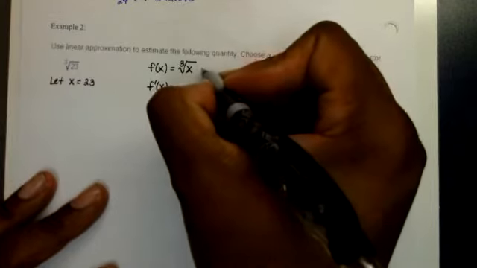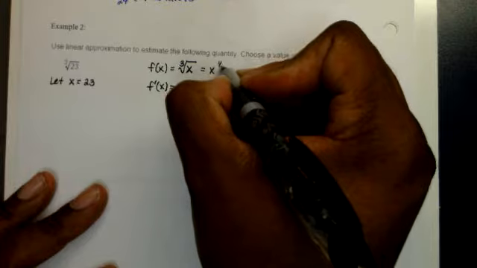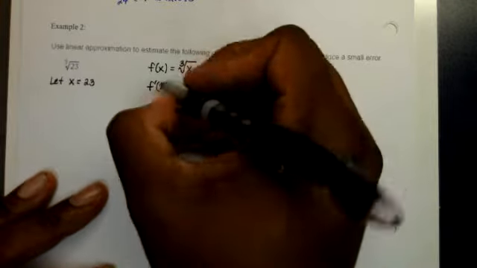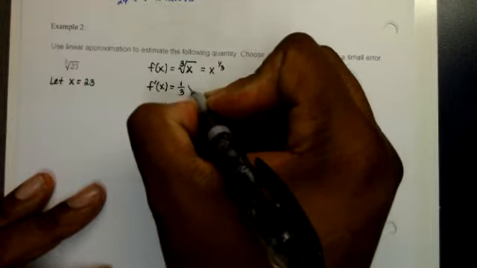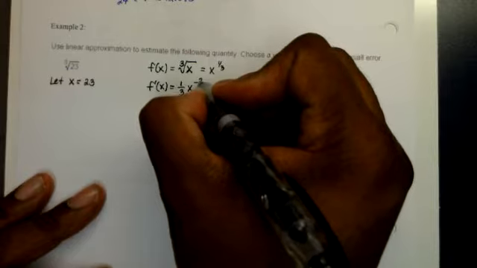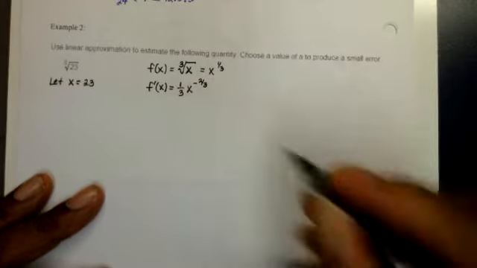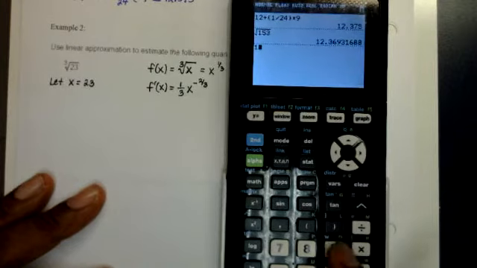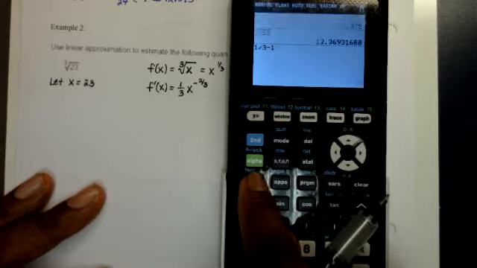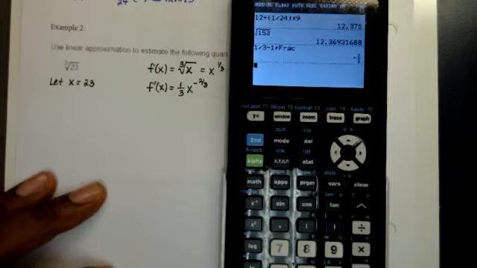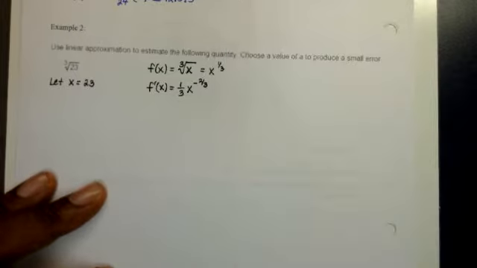Let me write the cube root of x as x to the 1/3, and then take the derivative of x to the 1/3 power. That means I bring the exponent in front, copy the x over to the 1 less power. 1/3 minus 1 whole will be -2/3. And of course, if you didn't know that, you can do this in the calculator. You'll do 1 divided by 3 for 1/3 minus a whole. Press the math key and then select number 1 for fraction. You'll get -2/3 as your exponent.